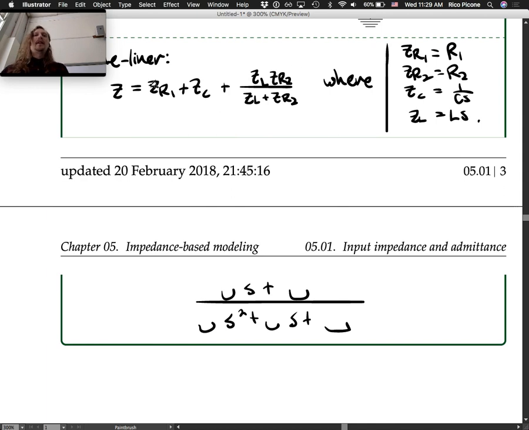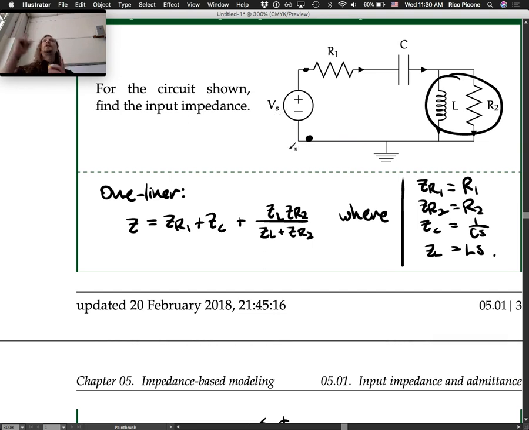So I'm just saying that if you simplify this down, you're going to get some polynomial in s in the numerator and some polynomial in s in the denominator, which is to say it'll look just like a transfer function. And that's because it is one. When you combine the impedances of the system, it gives you the transfer function from Vs to Is, so between the two source variables. If you look at the input impedance and think of it as the transfer function from the source's explicit variable to the implicit one, then it's the transfer function for you. But often we care about the transfer function from Vs to, for instance, VR2. So far we haven't learned how to find that. We will, and it's going to be very similar to this process, but we can't just combine all the impedances.